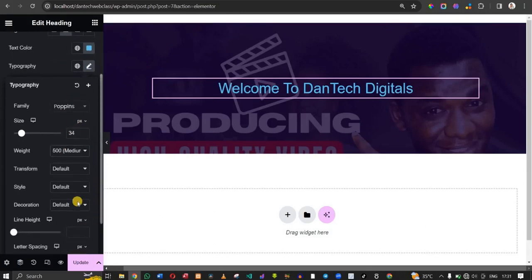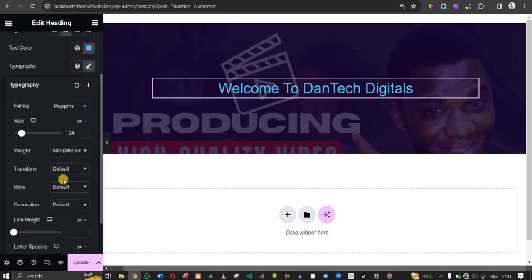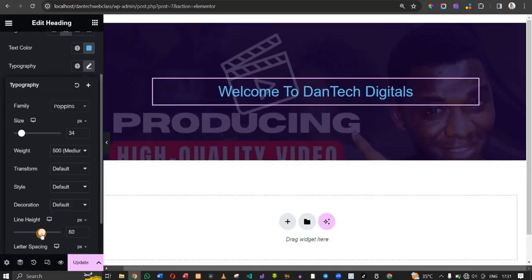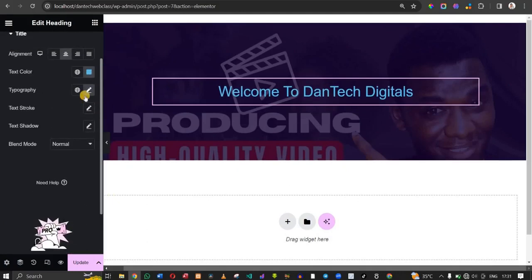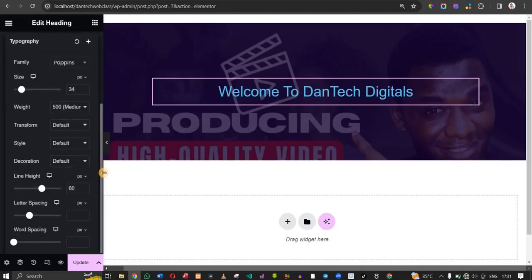Now you're working on that text alone. You could see different options for you under typography that you could use on the text. This is line height. Another, scroll down again, is letter spacing. This is what happens if you're not using a mouse. Honestly, I will try to get the mouse.